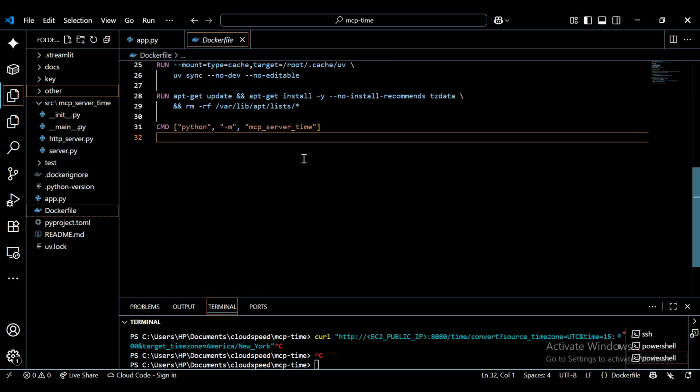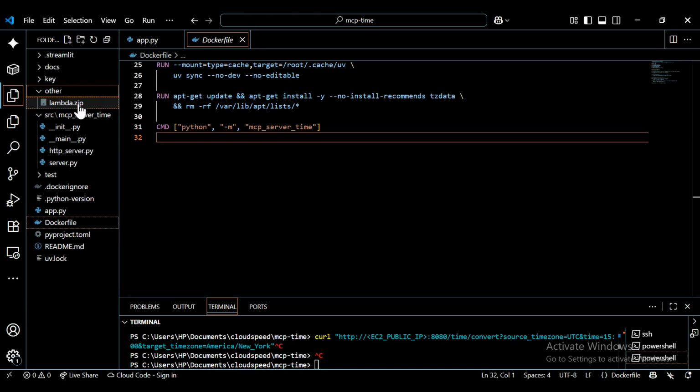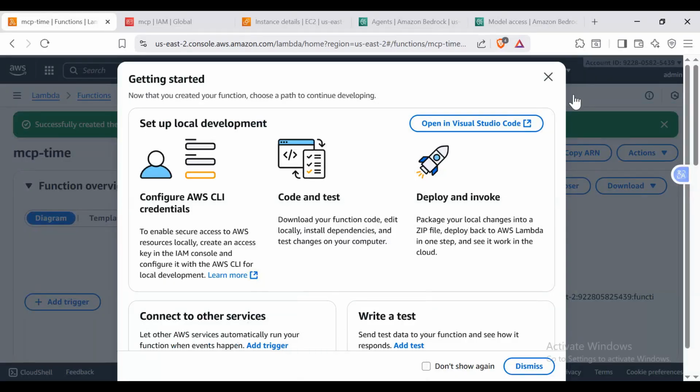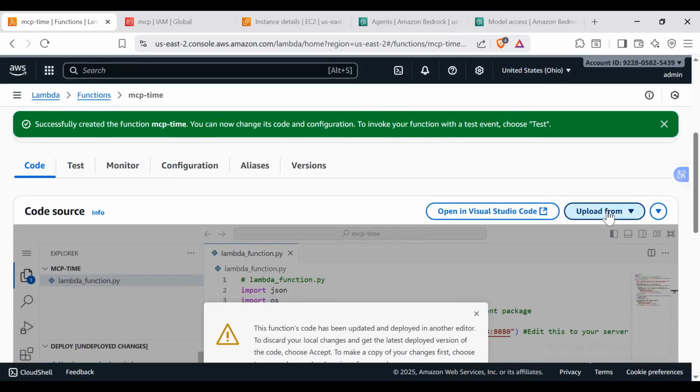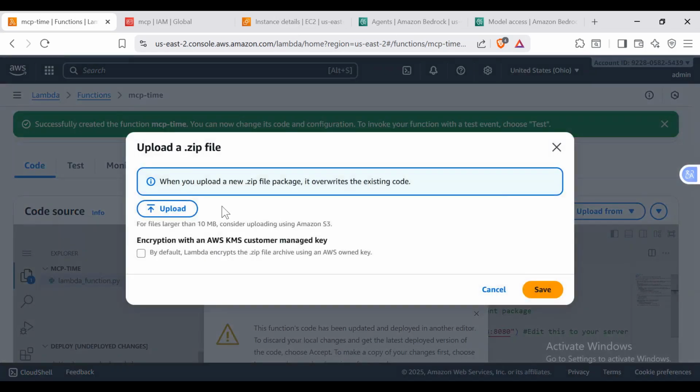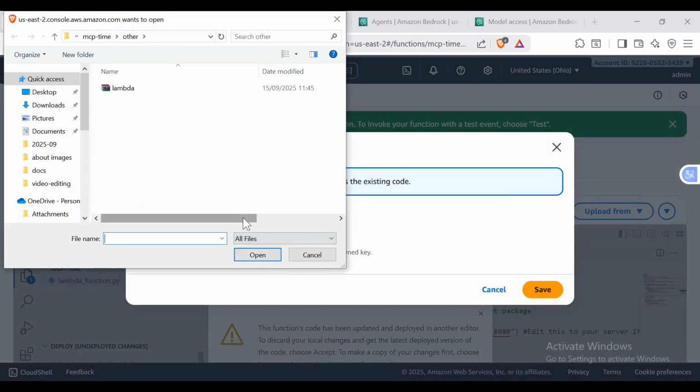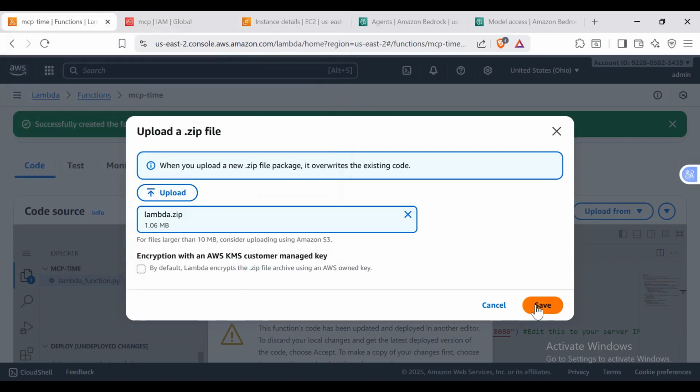If you go back to the code base, when you click on the folder, that's where you see your Lambda environment or your Lambda code base. It's named lambda.zip. So you upload this code base to your Lambda function, and then you see the code to edit over there. Come over here to Lambda, upload. You upload the .zip file. Yeah, so now you have your lambda.zip. You save it. Then you see the file you can edit over there.